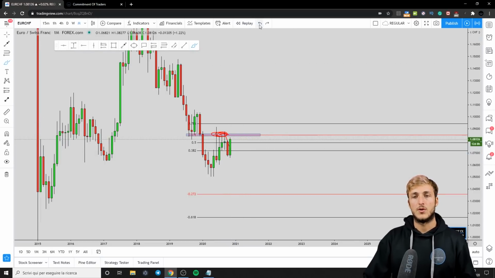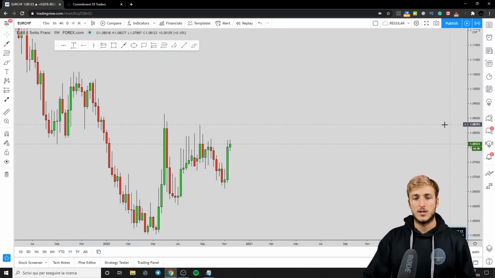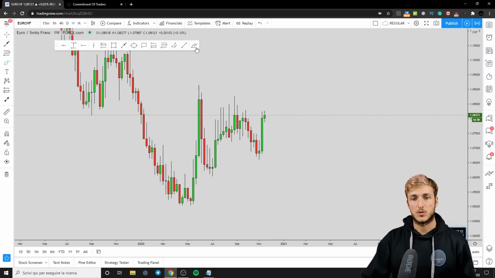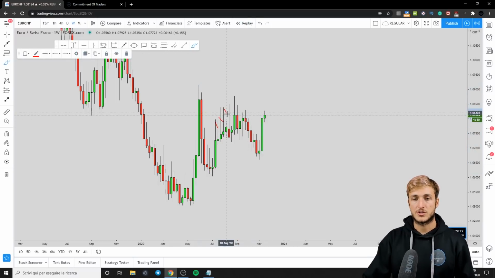Let's go down on the weekly time frame and see what we have from a weekly perspective. Now on the weekly, price action is very clean. We have a market which has created the first rejection of the confluence of resistance that we have identified already from a monthly perspective, and then the market went and retested the same exact level multiple times, creating a lot of rejections. We can see all the rejections that the market has created in testing that confluence of resistance on the monthly. We can see this clearly reflected on the weekly, and the market also shifted from creating higher highs to creating lower highs before the drop to the downside.